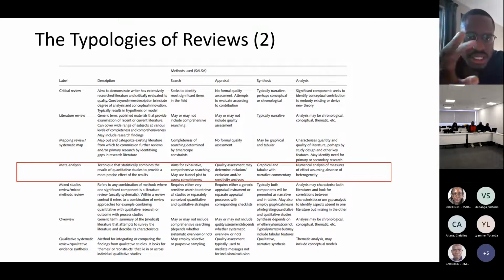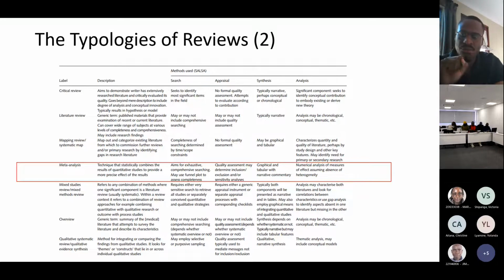But if we look at the search and the appraisal, it pretty much exposes the shortcomings. It is not as comprehensive in terms of searching your databases, because you work with academic databases like your CAT, Web of Science, Scopus, etc. You might not have scoped through all those databases. And again, there is a risk of bias.